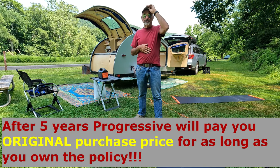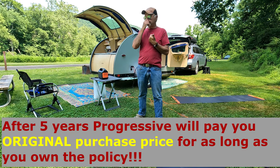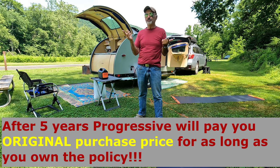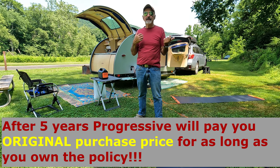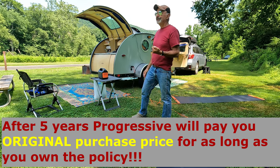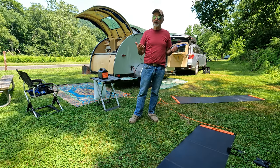In order to qualify for that, you have to be the original owner and the trailer has to be less than a year old. I don't know about home builds — I'm talking about commercial builds, or in this case a boutique build — but it's certainly worth checking out.